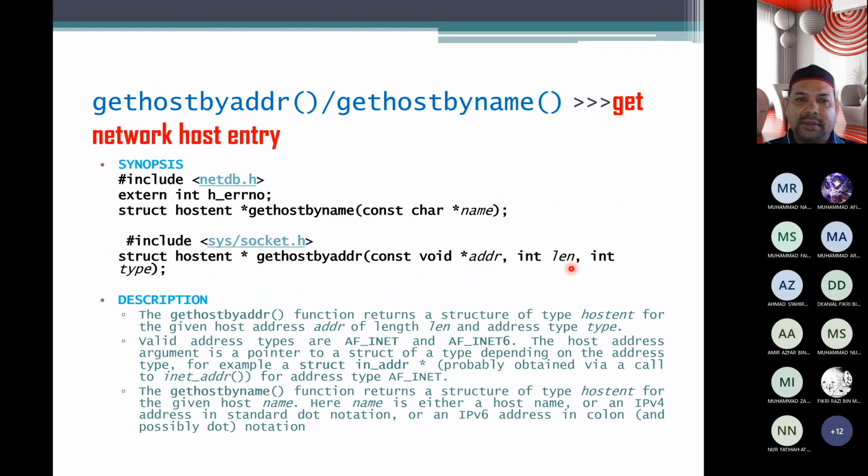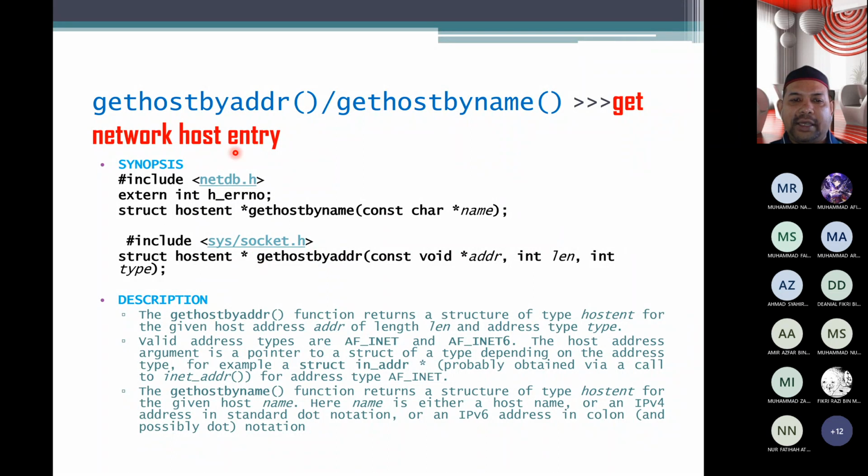Okay. Yang ni get host by address dengan set host by address. Patutnya satu get, satu set lah. Get host by address. Sorry, sorry. Ini dua-dua get. Get host by address dengan get host by name. Saya salah ni. Dia punya library dia tak sama lah. Header dia tak sama. Satu dekat netdb.h, satu lagi dekat sys/socket.h. Macam yang sama depan tadi kan.